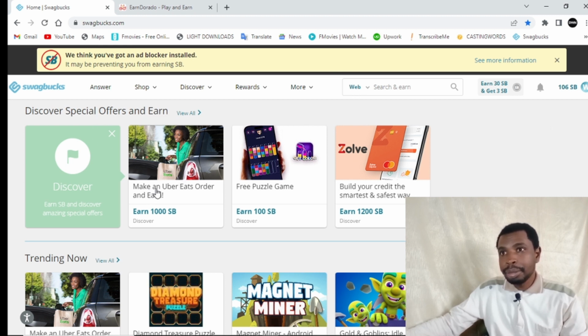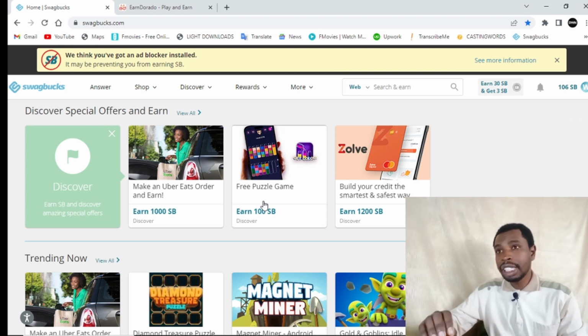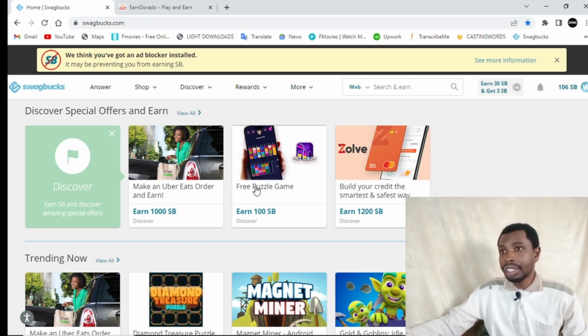They have offers like make an Uber Eats order and earn 1,000 SB. When you do that, you can get gift cards on them or even get direct money on your PayPal account.